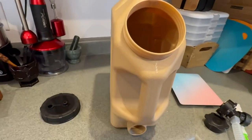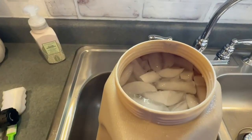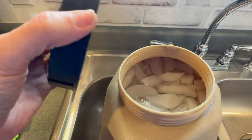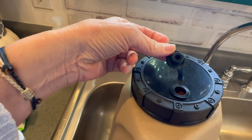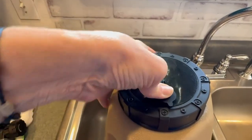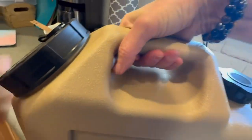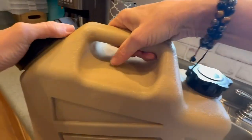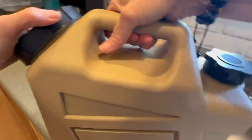Let's go ahead and fill it and see how much it weighs when completely filled. I have filled this with a lot of water and ice. I'm putting on the large cap, which can be opened to ventilate the cooler as well as closed — there is a rubber seal to keep it watertight. One of the things this brand promotes is that it is very secure and doesn't leak. We'll check that out too, and it is pretty heavy.